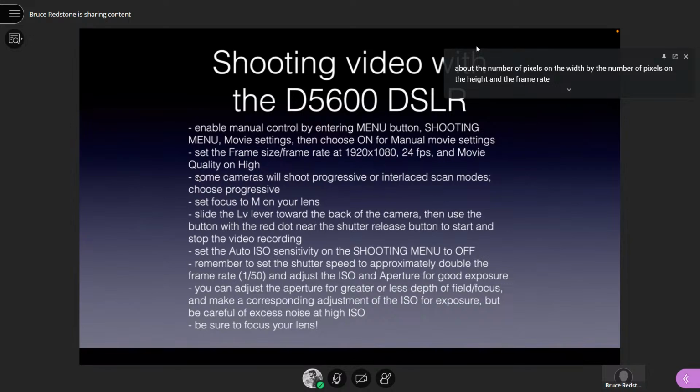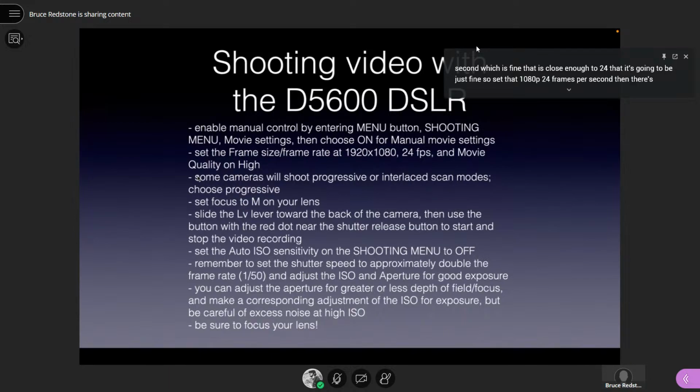Okay. Now, if you're shooting with a Sony camera, I know from this morning's class, I had a couple of students with Sony cameras, and they had to use a different way of expressing that. And I believe that they can only shoot at 23.98 frames per second, which is fine. That is close enough to 24 that it's going to be just fine. So set that, 1080p, 24 frames per second.